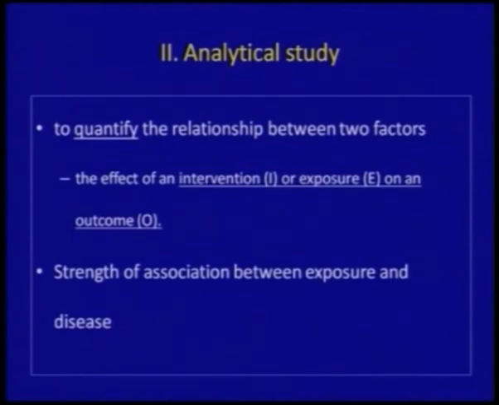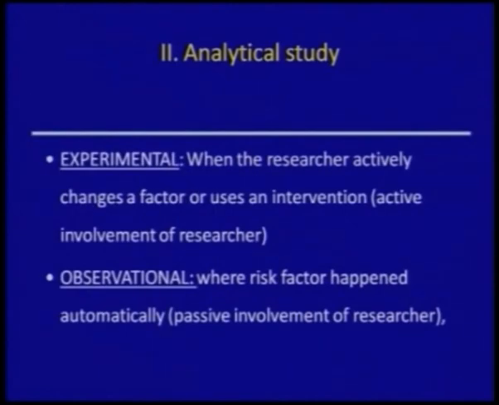So basically they are going to study one intervention or an exposure based on which the outcome, that is the disease. So these are designed to study the strength of association between an exposure and the disease. So these analytical studies are subclassified into two types. One is the experimental one or the observational one.